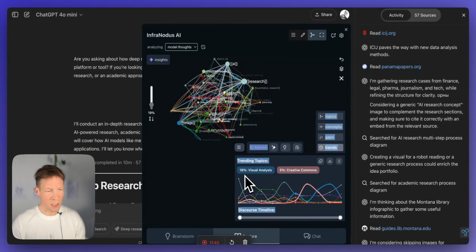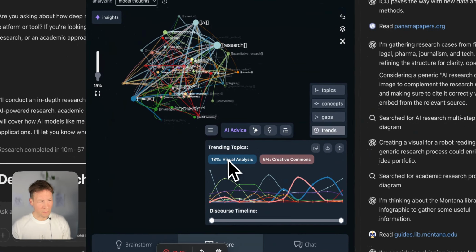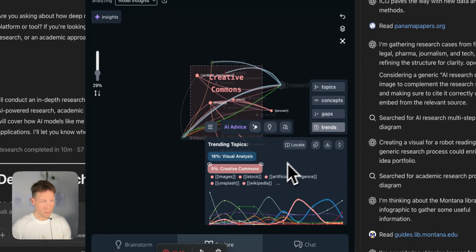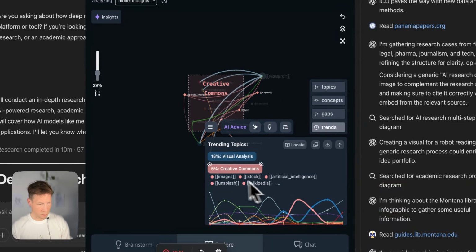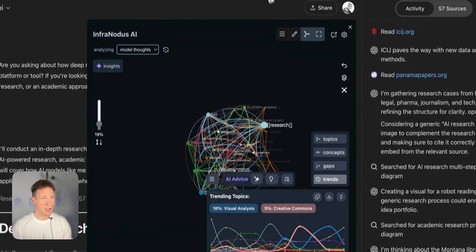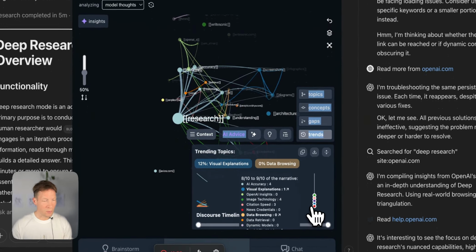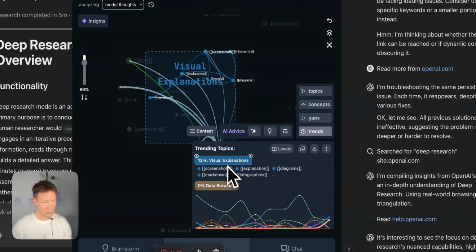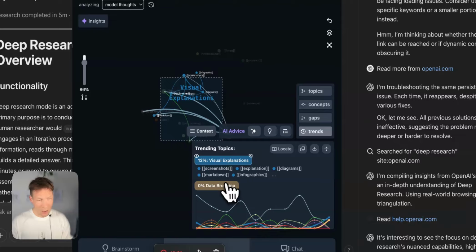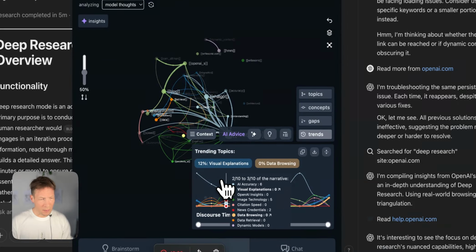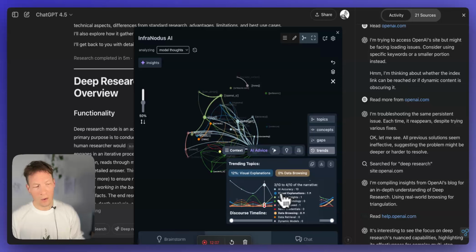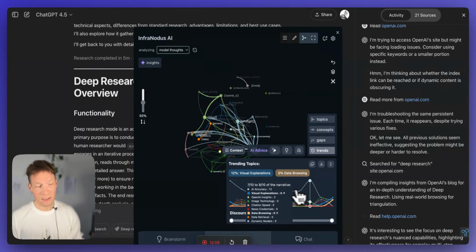So here it shows you how the topics actually evolved, and you can see that the visual analysis topic was more towards the end, and the Creative Commons one was more towards the second half, whereas here, when the model was thinking about this, you see there was one topic on visual explanations that came up also, by the way, but then the main one was AI accuracy that went throughout the whole reasoning process, right?